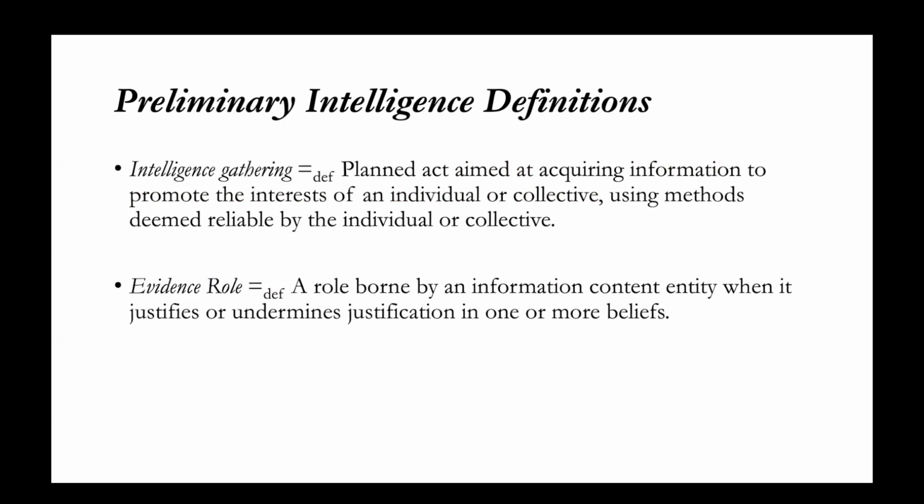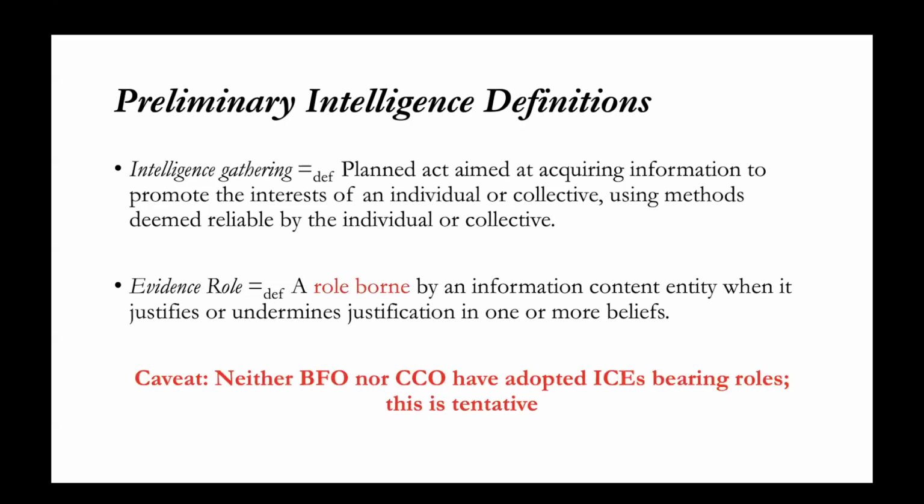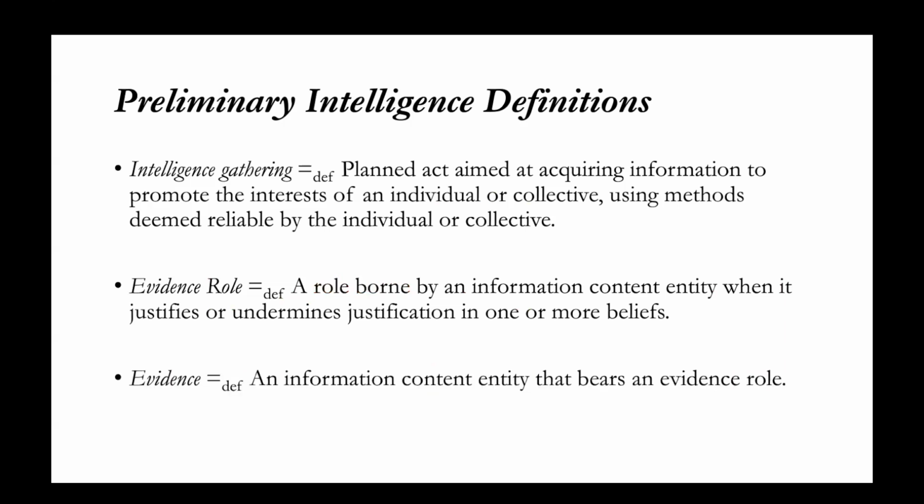Relies on evidence, a role borne by an information content entity when it justifies or undermines justification in one's beliefs. Of course, always want a caveat until it's not a caveat anymore. Not roles for information content entities not currently in BFO and CCO. Fingers crossed, 2024 is the year. Evidence is just an information content entity that, on this characterization, bears such an evidence role. And intelligence then is just the output of intelligence gathering.